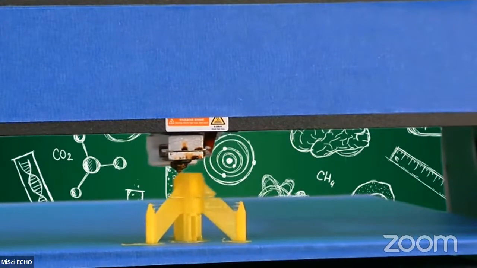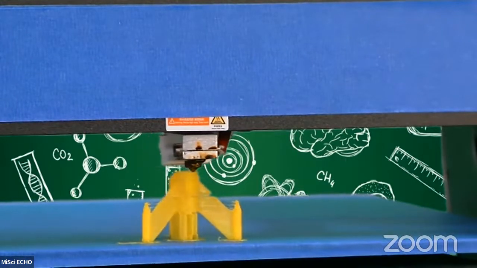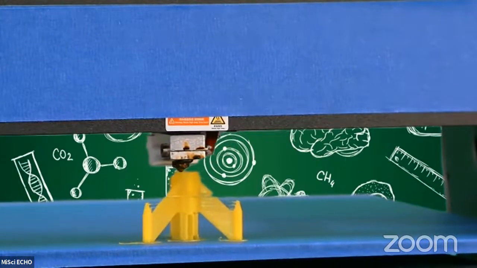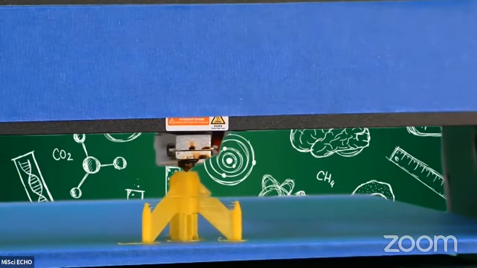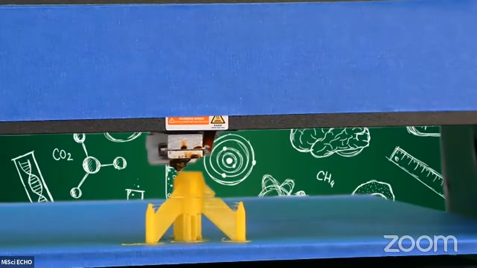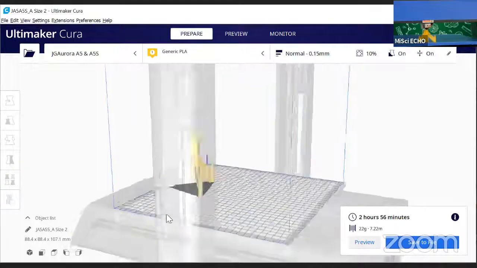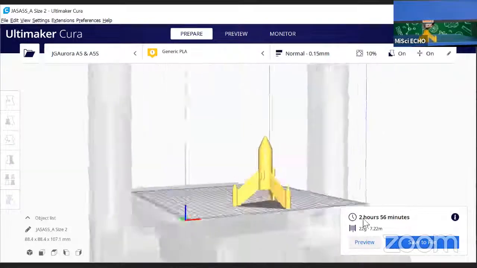And so after you design something in Tinkercad or another modeling program, you have to send it to what we call a slicer or a slicing program, which is also really cool. The slicing program that I use for my 3D printer is called Cura, and it does pretty much all the work for you. So let's take a look at Cura. So this is the Cura program here. And if you haven't guessed already, this is the object that I'm printing.